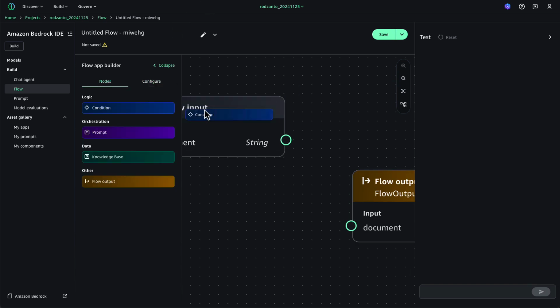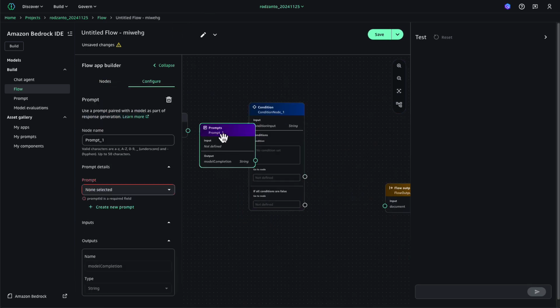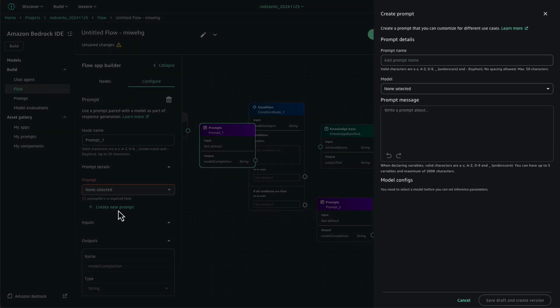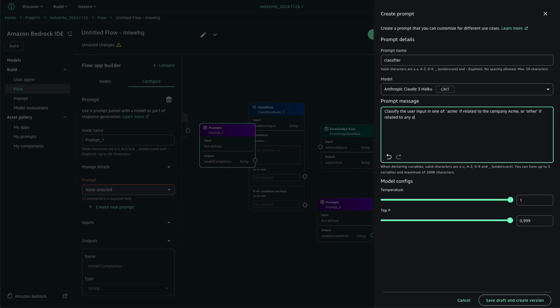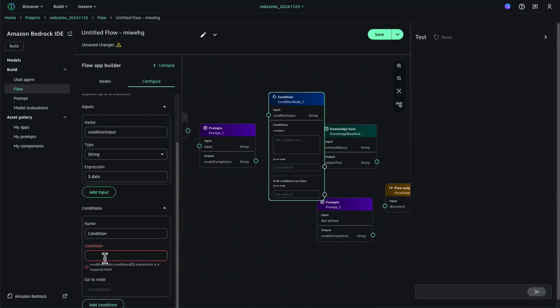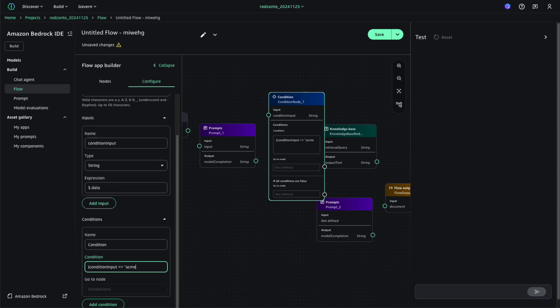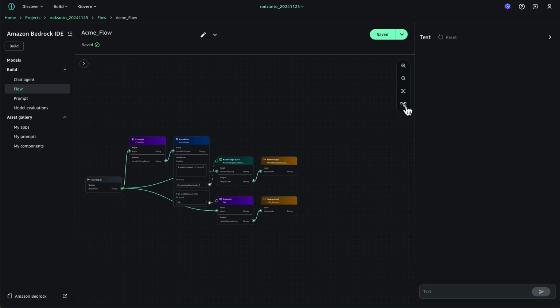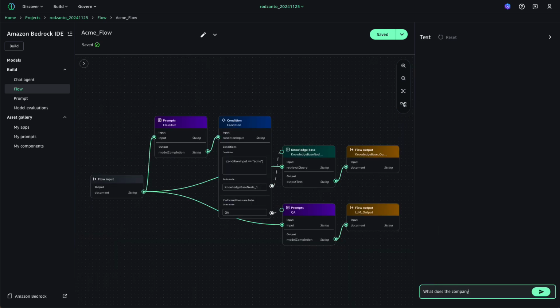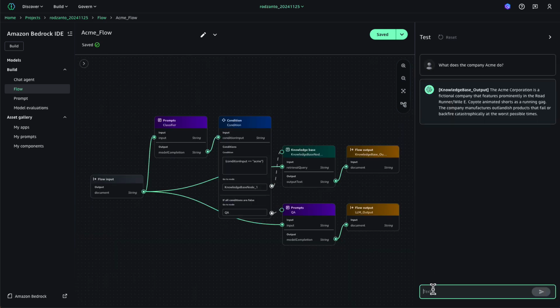We can also create flow applications. In this case, we can set up different nodes using multi-agentic workflows, where we can actually set up configurations for each one of the nodes and rely on typical features that we have in Amazon Bedrock, such as knowledge bases, prompts, guardrails, and more. We can set up conditions so that we can have more deterministic flows that change depending on the user's input. Note that Amazon Bedrock Flows creates a fully serverless endpoint for our application, so we can right away test it with different inputs.